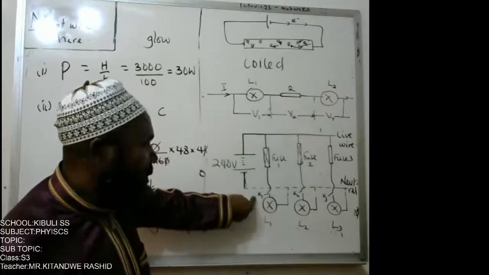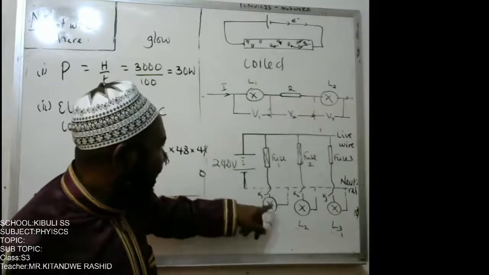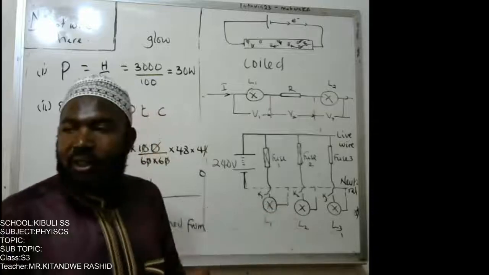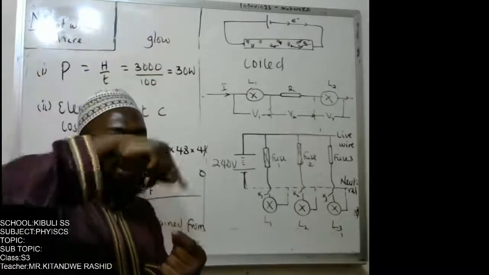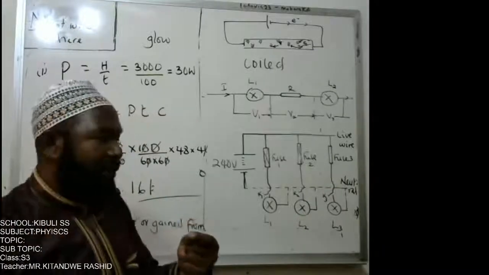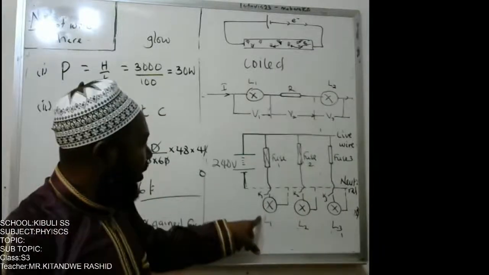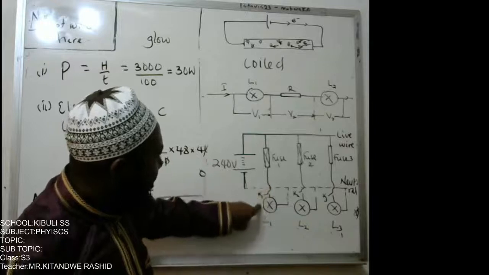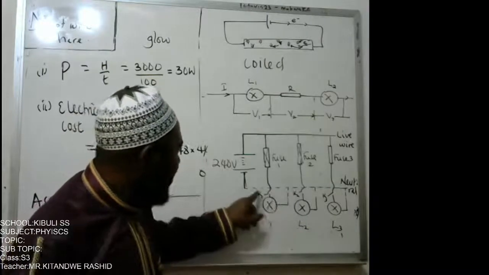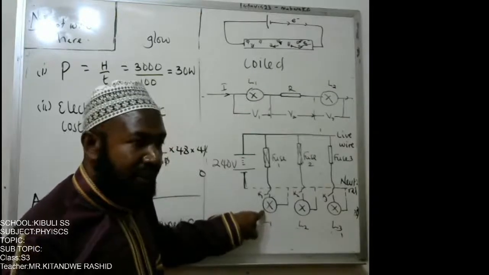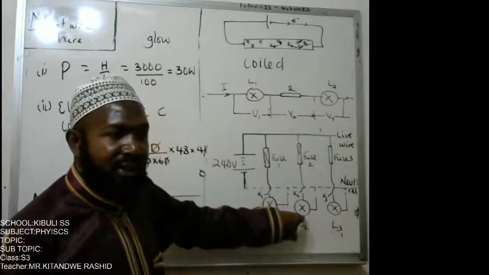Up to this is your switch. And another wire, because for you to complete the circuit, the one that's letting in is the live wire, and then the one taking back is the neutral wire to complete the circuit. So one is connected to the live wire, and this is the neutral wire back. So when you close the switch here, this one lights. But this one does not necessarily light.